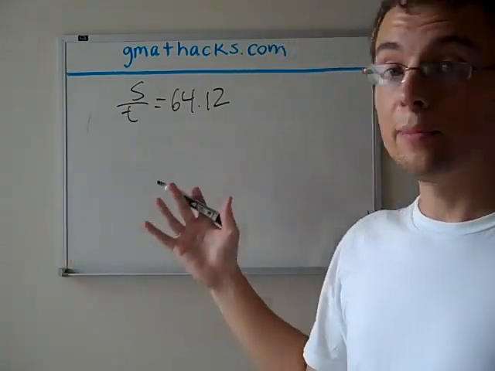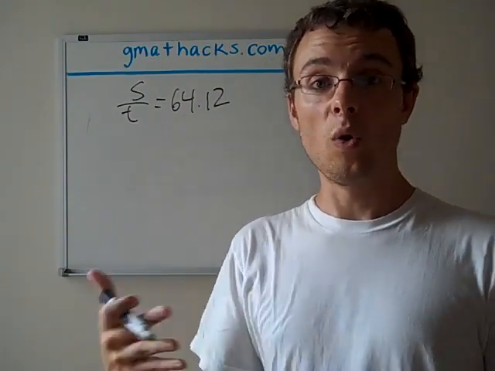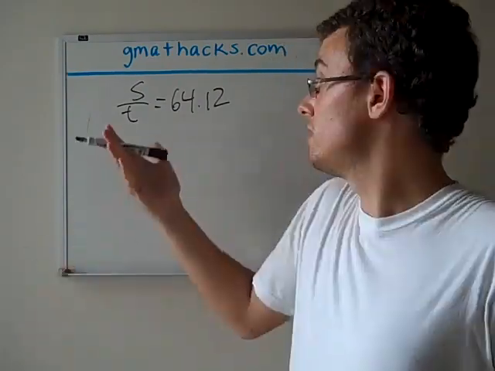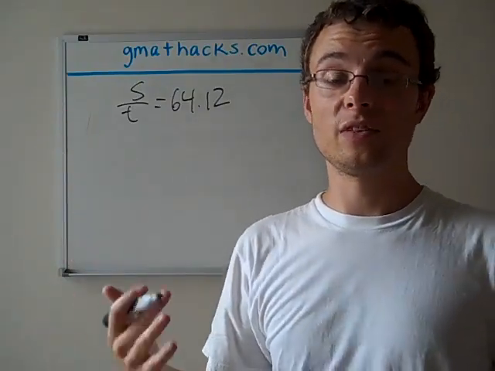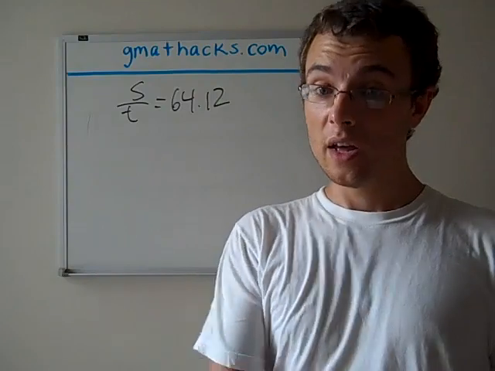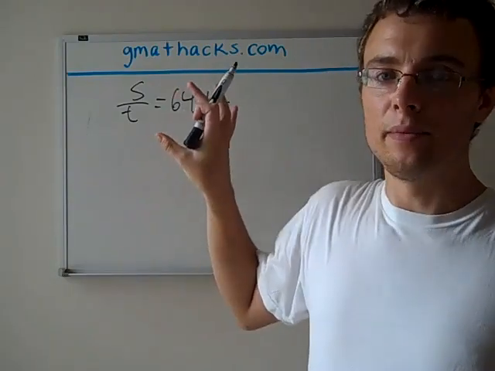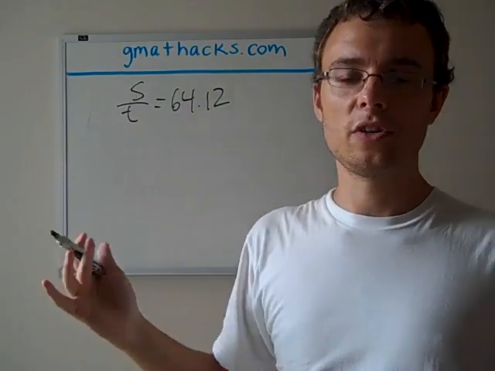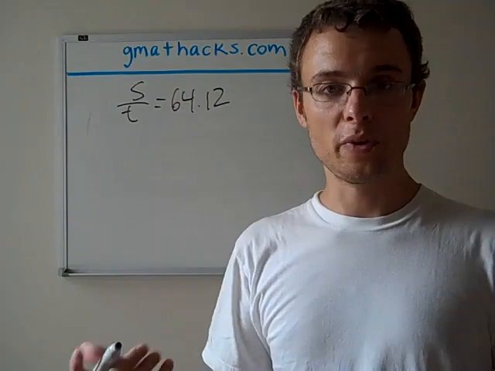Now, this is a really common sort of general GMAT question. They're asking us to translate from one sort of relationship to another. This is two numbers in a relationship expressed as a decimal. We could also express it as a fraction, as a ratio, or as a number with a remainder. So let's take a brief digression from this specific question and talk a little bit about what a remainder is. You probably learned this in 5th or 6th grade, so it's been a long time.